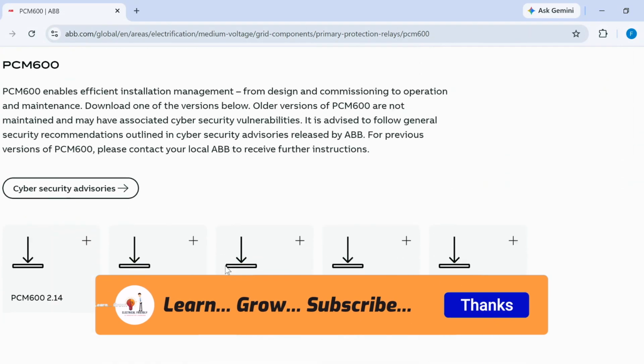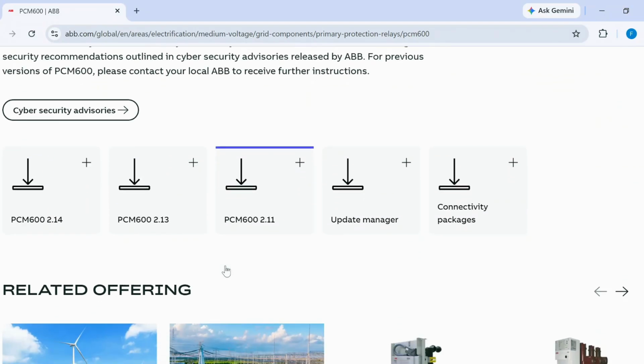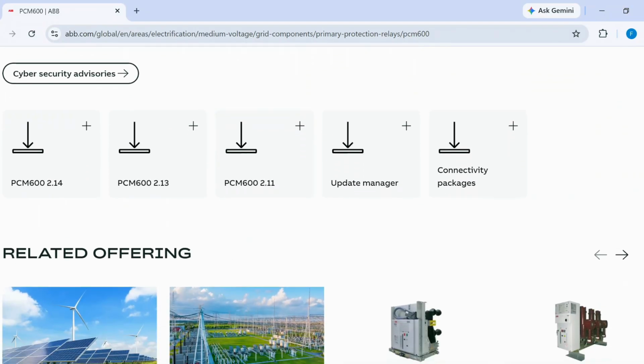After that, scroll down and you can see PCM 600 2.14, 2.13, 2.11. These all are latest softwares, friends. PCM 600 2.14 is the latest version, and 2.13 is the second latest version.